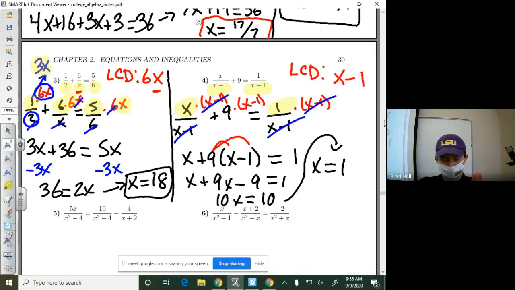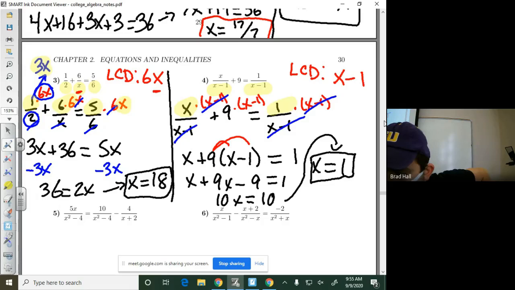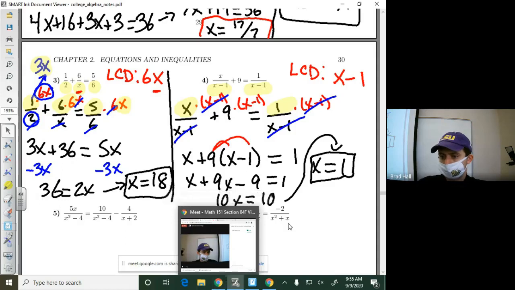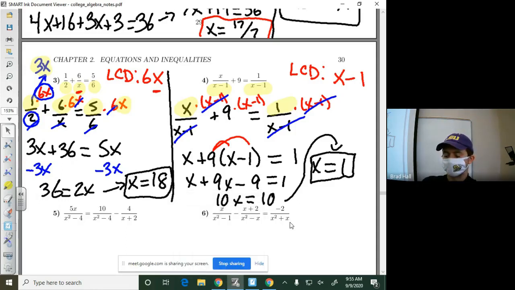So we simplify it using standard algebraic stuff, distribution, like terms, all that fun stuff. And we get that x is equal to 1, which is wrong. And you might think, well, that just kind of came out of nowhere, so why is that wrong? The reason why this is wrong is because of the unfortunate situation we have to deal with whenever we're dealing with fractions. In particular, when variables start showing up in the denominator, sometimes we might end up having a situation where we divide by 0.